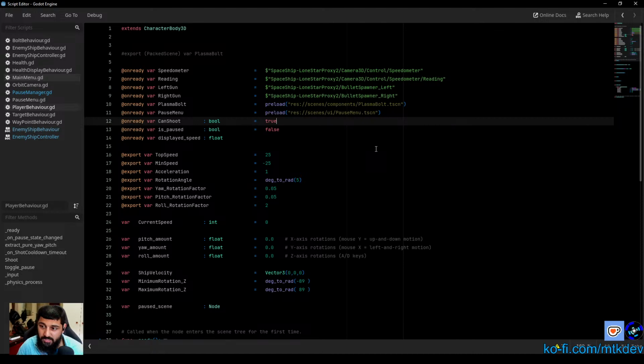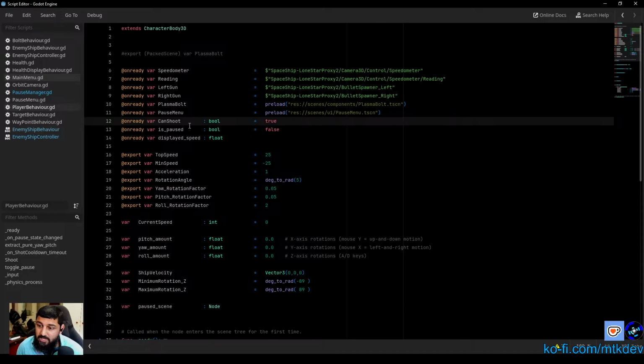But it is good practice if you know the type to specify the type, and you know that it won't be anything else. If you know that this isn't going to be anything else besides a Boolean, then specify that it's a Boolean. It just makes things easier for the person reading your code, and it also makes it easier for Godot to actually interpret your code. Makes it a little bit faster.